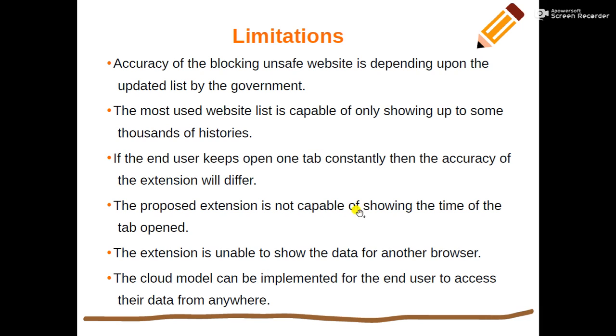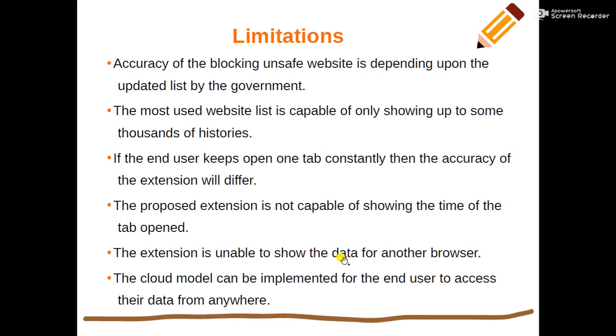The proposed system is not capable of showing the time a tab was opened. We can track only the date, not the time when the tab was opened. This is a limitation, and the user can't do it, and the developer also can't, because it's not provided. The timestamp is not provided by the browser, because it is totally overhead, and no one is going to track that time.